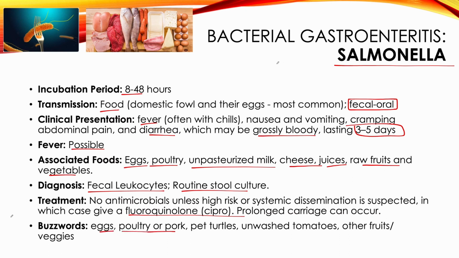I've always heard of people using cutting boards to cut their chicken, and then they use it to do other things, or they don't clean the area well. I also heard of pet turtles, because reptiles can have salmonella, and kids can play with their turtles and then put their hands in their mouth and get salmonella that way. Unwashed vegetables, tomatoes, fruits, veggies, and things.